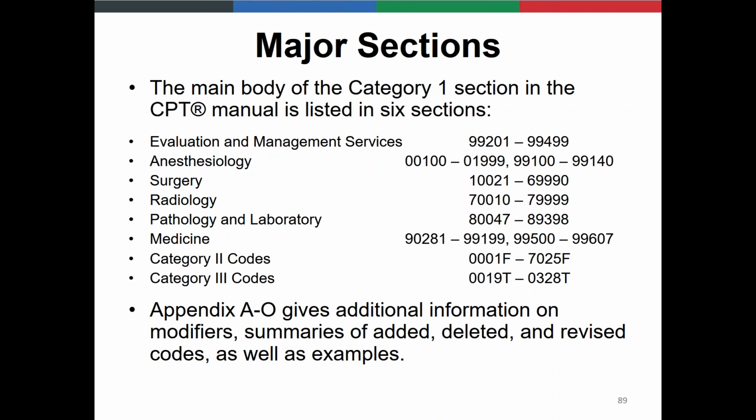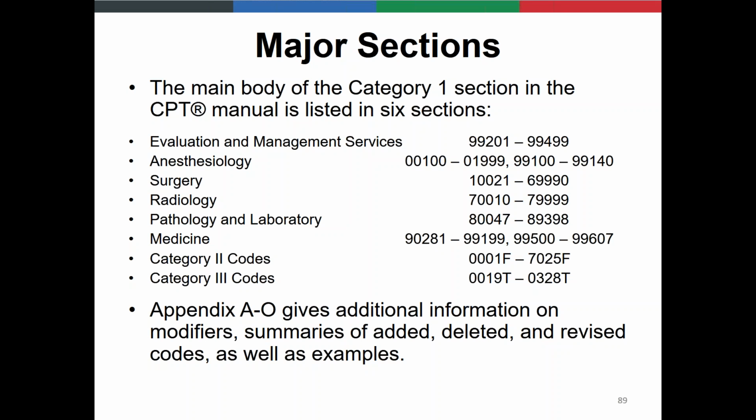At first, it will be assigned a Category 3 code, which is a temporary code, while this procedure is being vetted, so to speak, by the FDA, by the American Medical Association and the American Medical Boards. And then once the recommendation is made to the AMA by all of these governing bodies to go ahead and issue a Category 1 code, that's when that happens. And that's when it enters into the top 6 categories of the Category 1 codes.